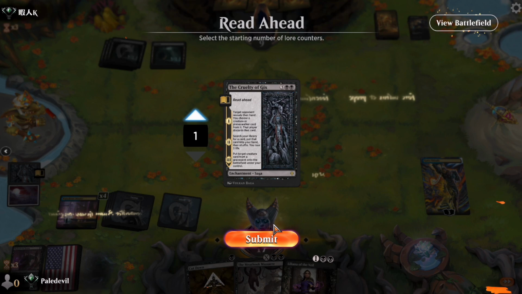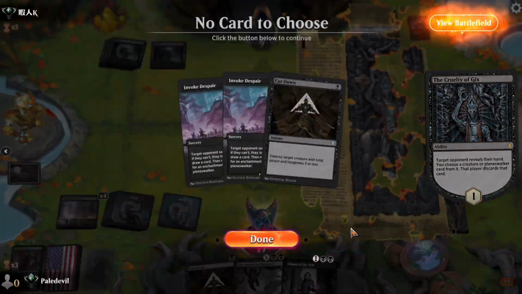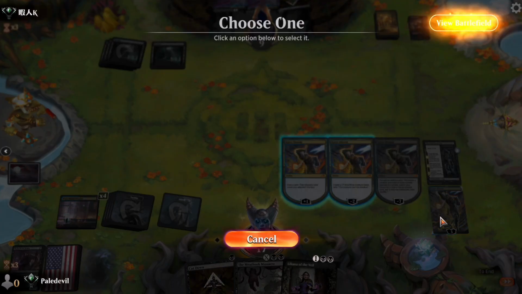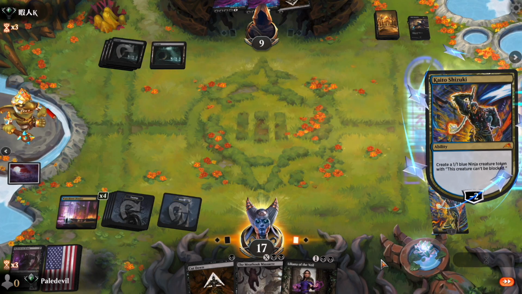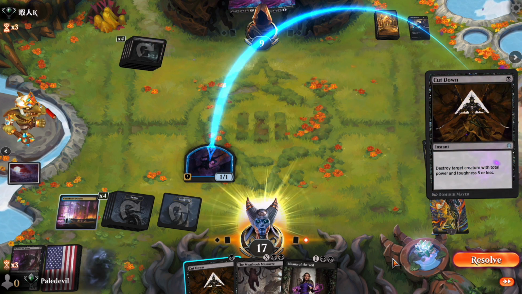We're going to go with chapter 1 here, because I don't know what they have. Wow, 2 Invoke Despairs. 2 Invoke Despairs, oh, that's hilarious. That's great. Let's make a creature, so if they get the land, at least they... I mean, they won't draw any cards, but... Oh yeah, they have the Cut Down, never mind.